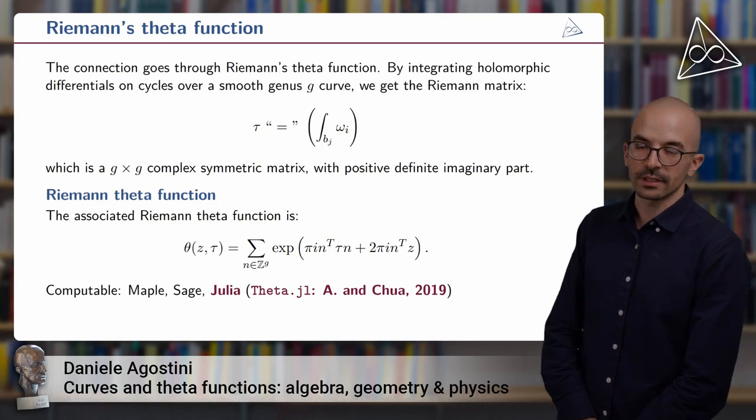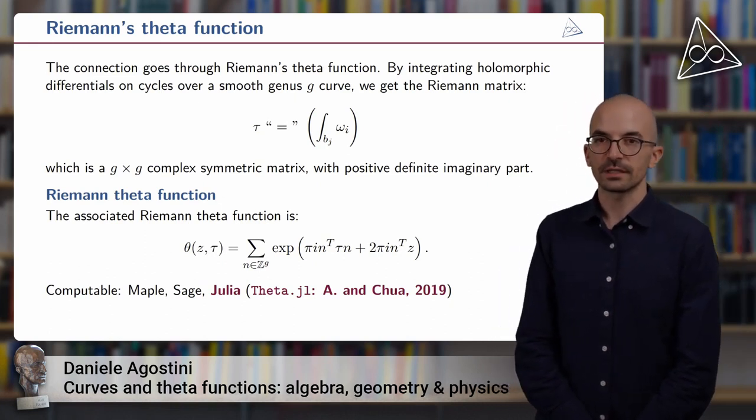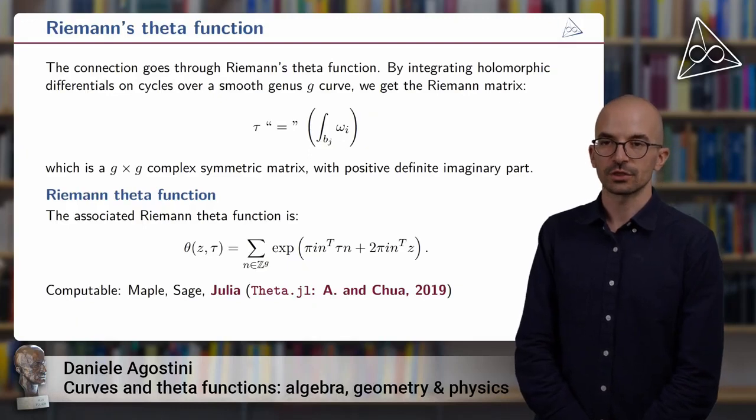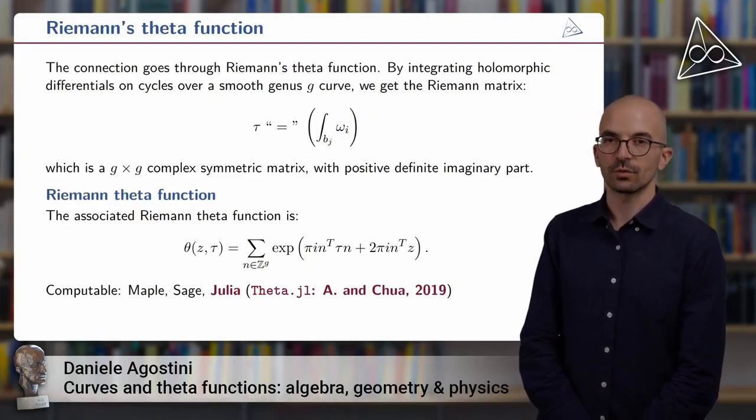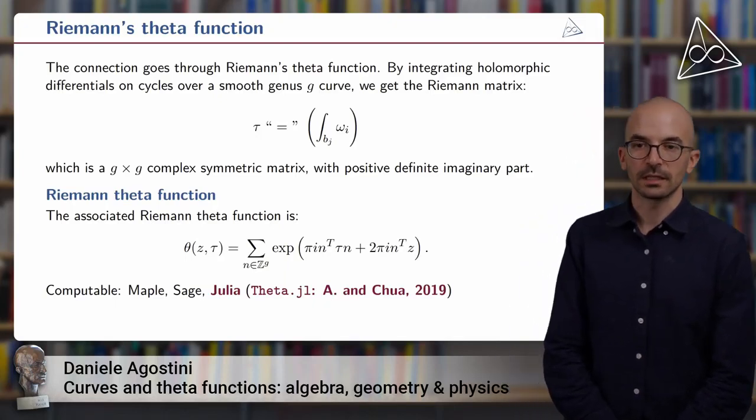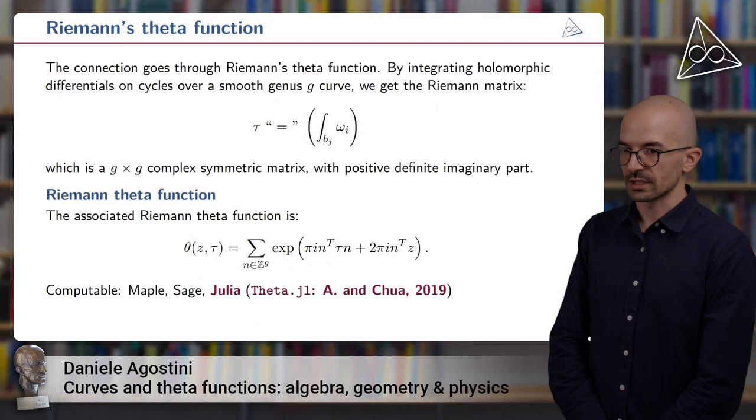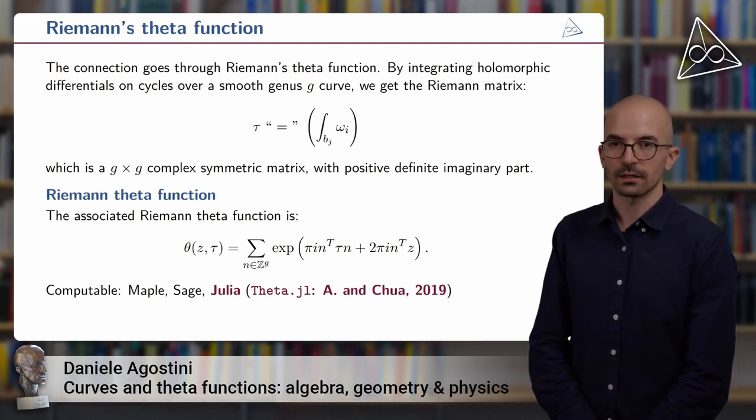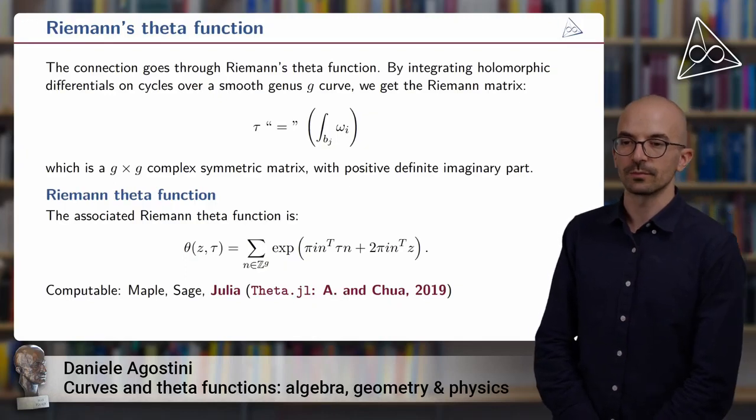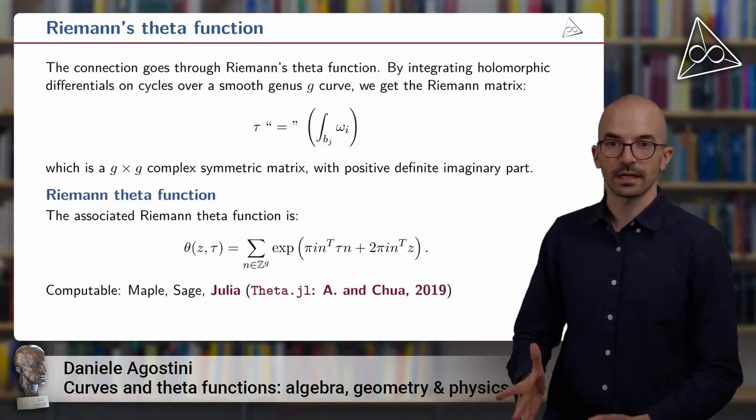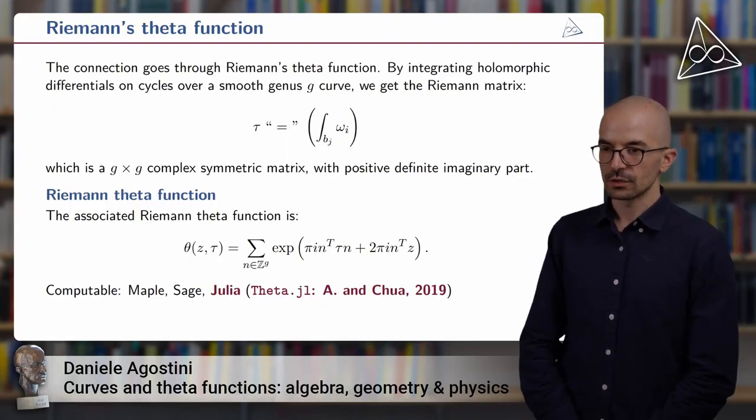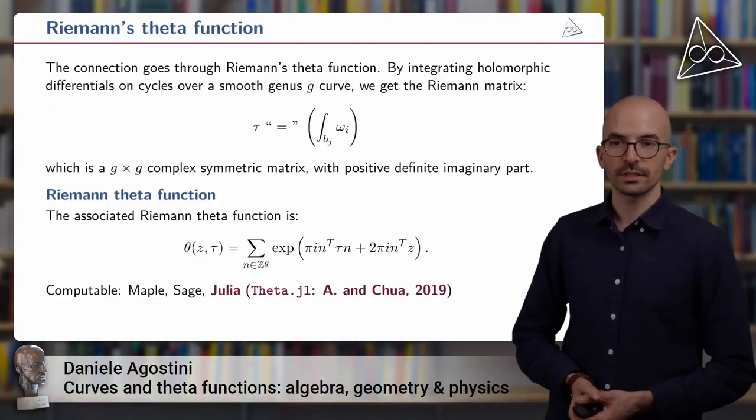This is a fundamental function throughout mathematics. It appears in many different contexts in algebra and geometry such as here, in mathematical physics such as in the KP equation, but also in places such as probability, statistics and cryptography. For example, one point of view that's maybe different from the algebraic one on this object is that it is a discrete analog of the Gaussian curve.